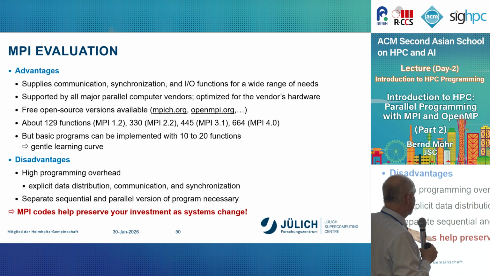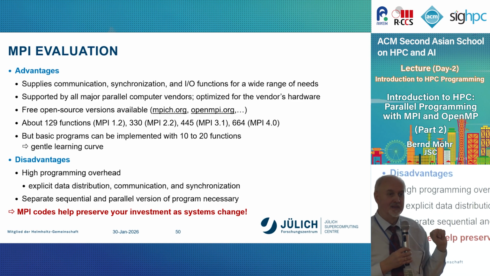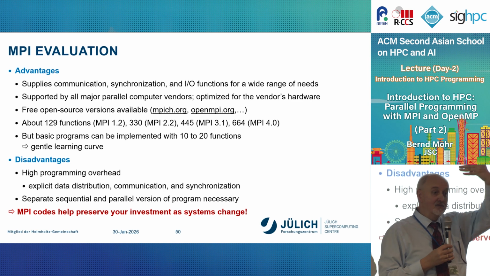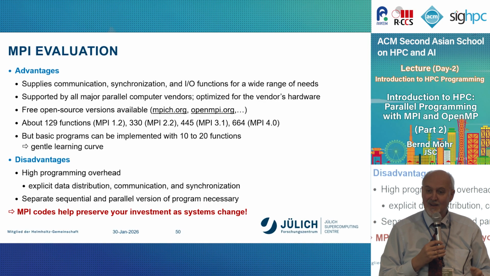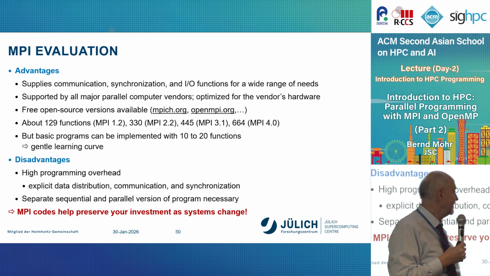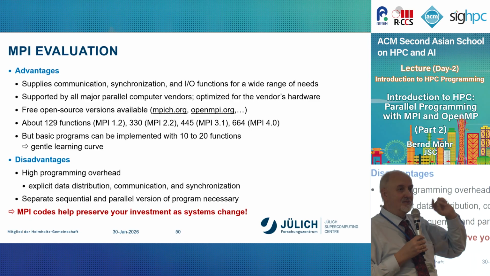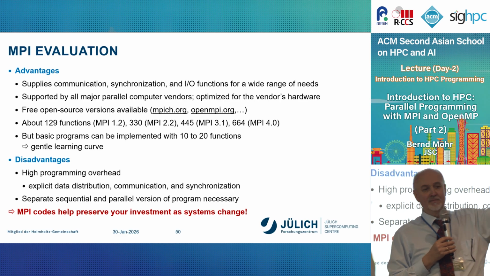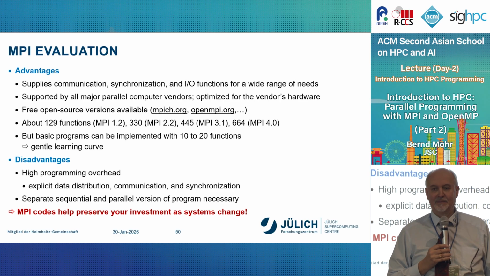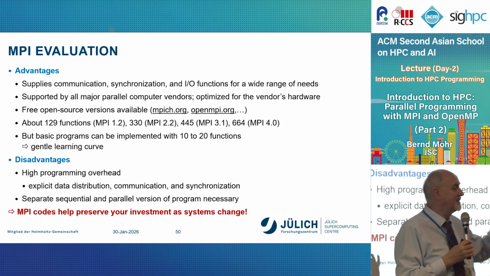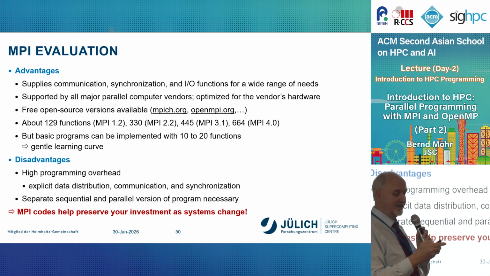And it works on sequential and parallel versions. You can run it with one process on a single processor, or you can run it with 10,000. And it runs on shared memory systems, in a node, across multiple nodes. So MPI programs always work if you want to do parallel. So this is a good idea to learn at least some basics of MPI.